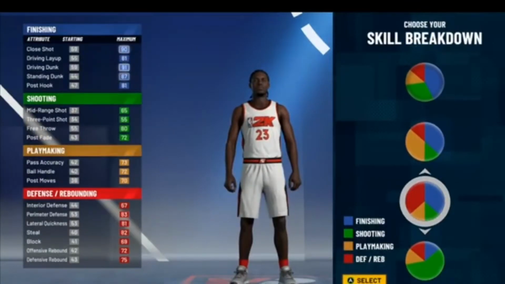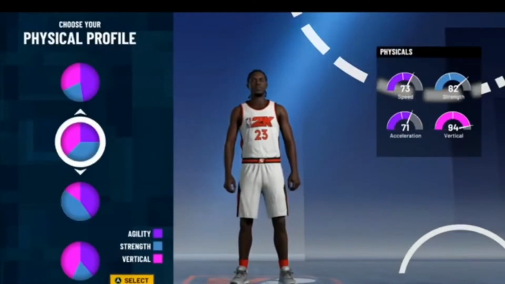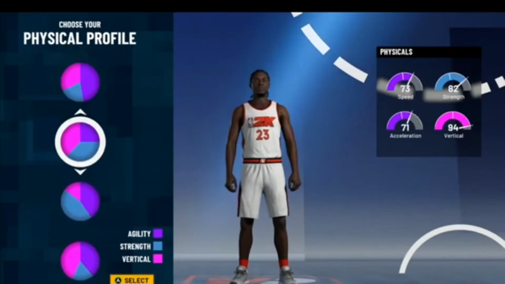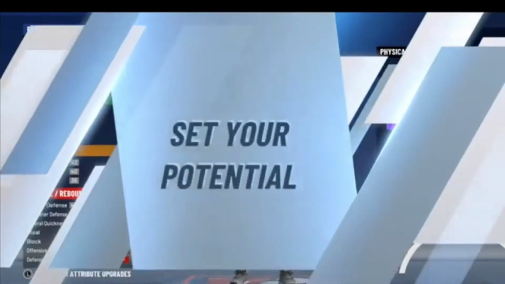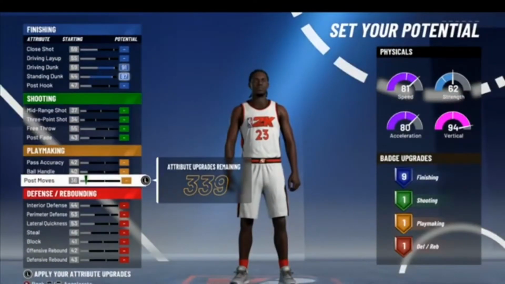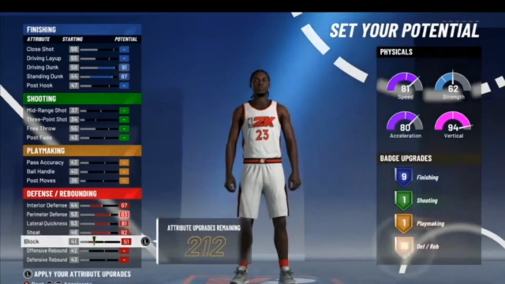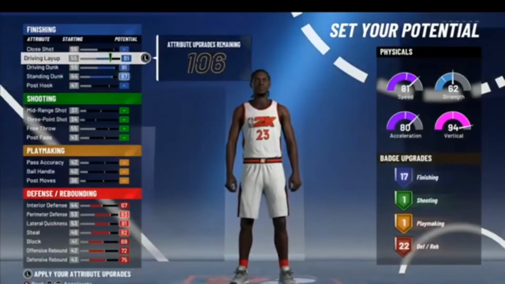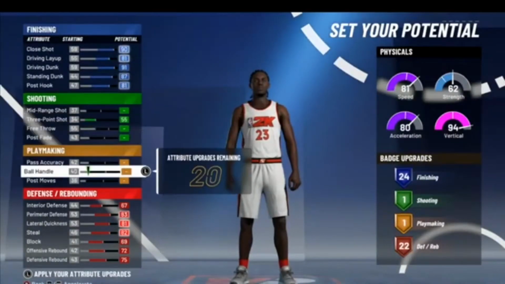But what you want to do is pick the finishing and defense pie chart, because you start off with decent stats. You want to pick the second to last pie chart, the one that is basically balanced but gets rid of strength. And then you want to max out most of the finishing, but not that. You want to finish the whole defense, so you want as many defense badges as possible because this is a defensive build. But then you want to go back up to the finishing. You want to max out the finishing to get as many badges as that too.